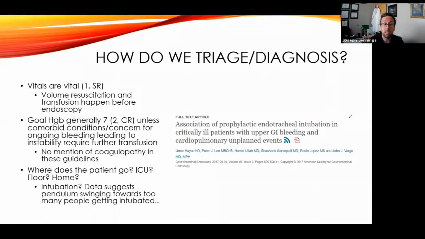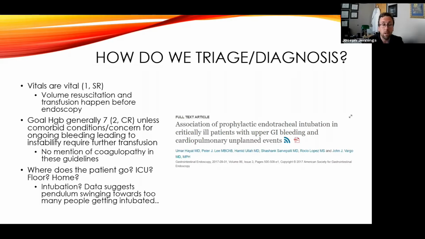So is this person ICU-level sick: hypotensive, tachycardic, not responding very well to initial resuscitation measures, with active hemorrhage in front of us? Or are they mildly anemic, but have enough risk factors where they're not safe enough to go home and follow up as an outpatient? They're hemodynamically stable, but probably need to have their workup done on the inpatient side. Those patients probably can go to a medical floor, right?